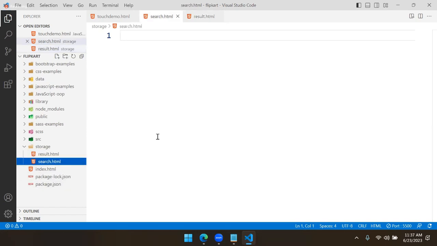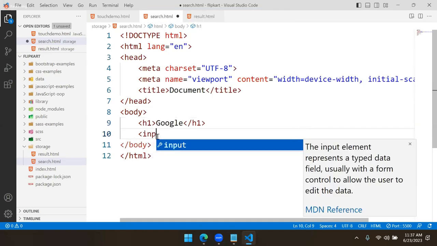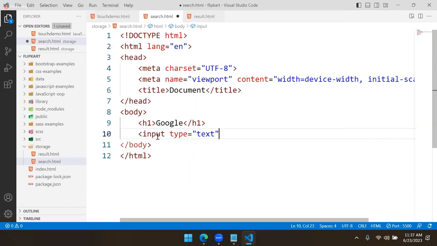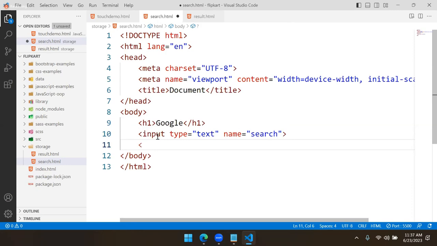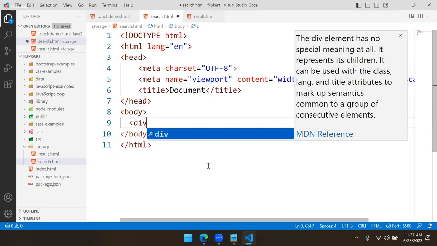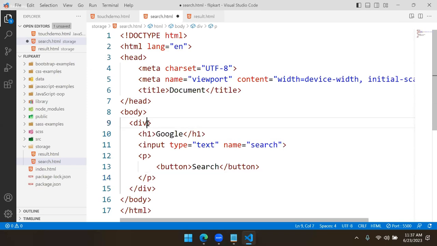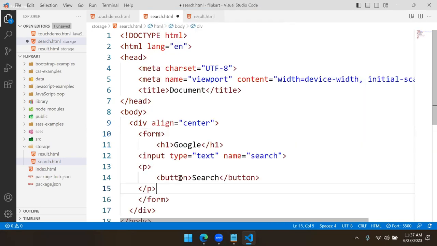In search.html, we are designing a simple page like Google, and we have an input of type text, name is search, and a button, search, and we have some div. So we align to center. We copied this in a form.